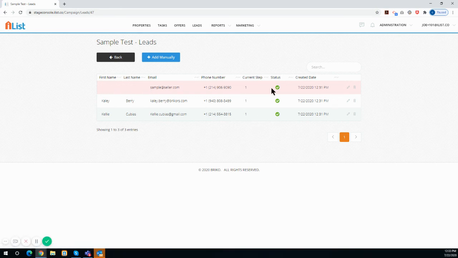The top one is highlighted in red because that person responded and that campaign is stopped. So imagine if you had 100 people in here, how easy it is to see who responded, who did not. The goal is to have everybody in your campaign in red, so that way you know what's working, what's not. So that is how easy it is to launch marketing automation.